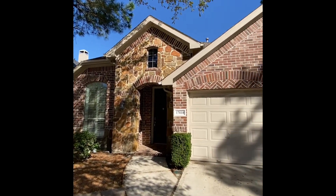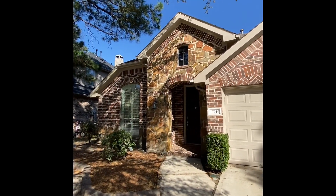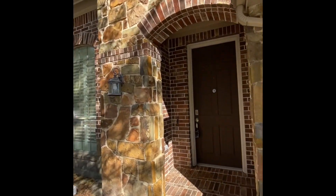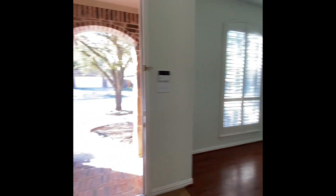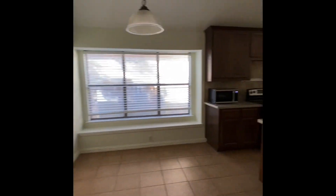Hey everybody, I'm just doing a quick walkthrough — I've got closings this week and this is one of my closings. I like to do a quick walkthrough to make sure everything is working and everything looks good for the new homeowners. Here we are, coming in — this is such a cute house. I'm so excited for the new homeowners. Single-story, really well-maintained home. Can you believe this home was under $300,000? It is unbelievable — light and bright. Just gonna do a quick walkthrough.